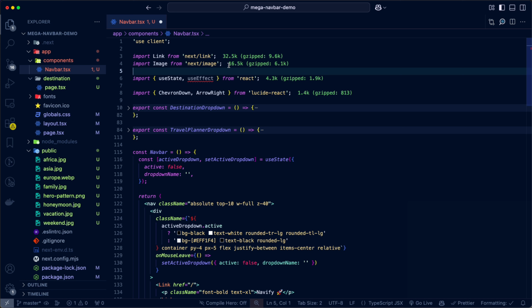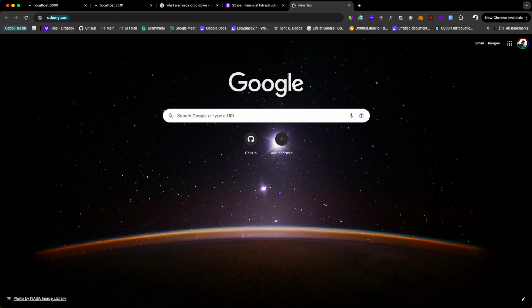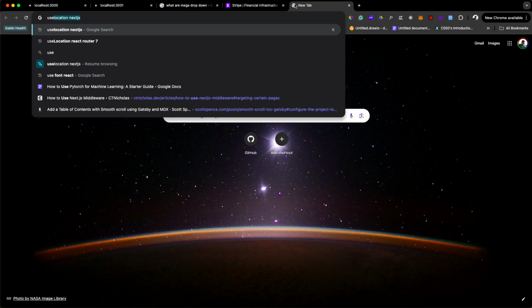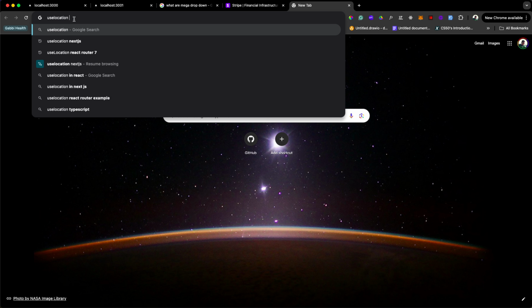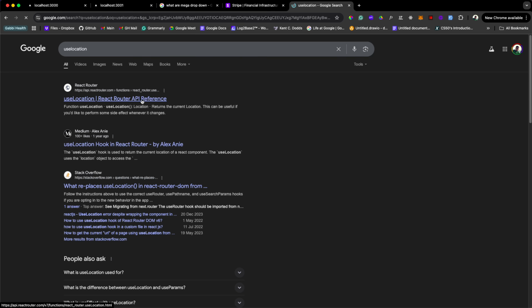Now if you are using normal React, you will use useLocation. useLocation is a React Router function. You make use of useLocation and you're able to know the exact path you are in.